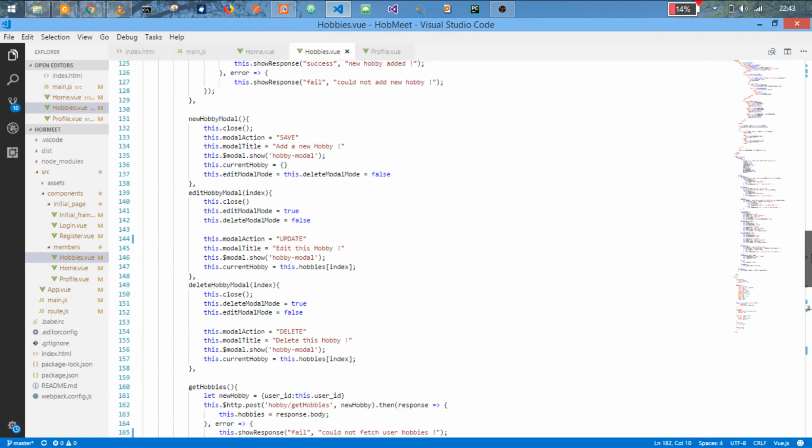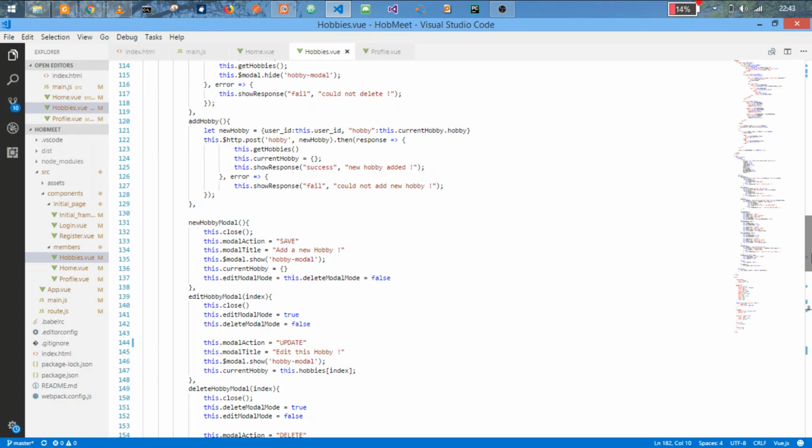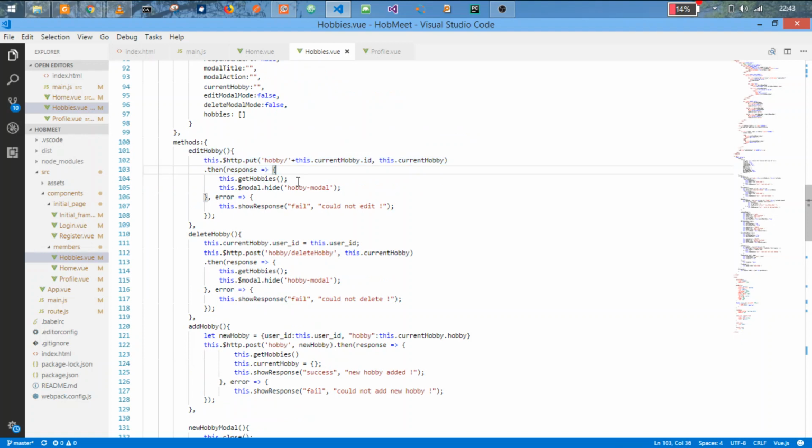And after every update, I'm reloading my hobbies from the back. So after every edit, I'm getting the hobbies, which will automatically update the hobbies and reload the front. After every delete, I'm also getting my hobbies to update.